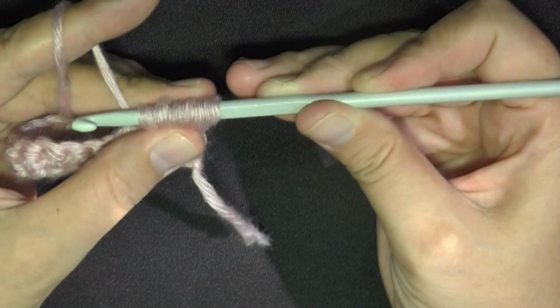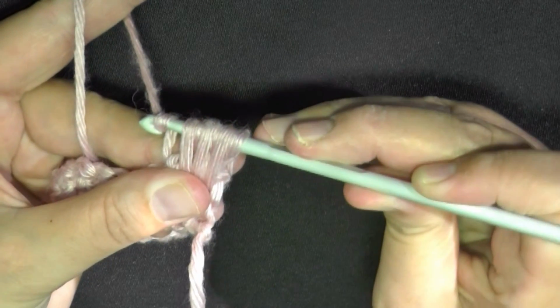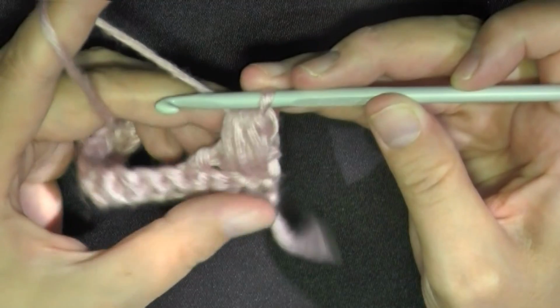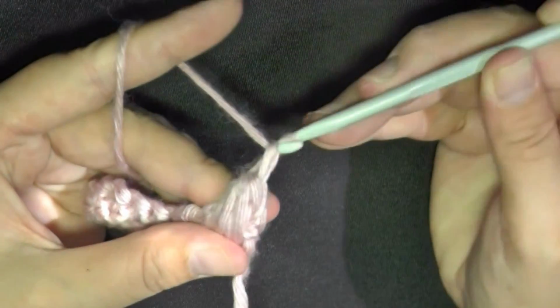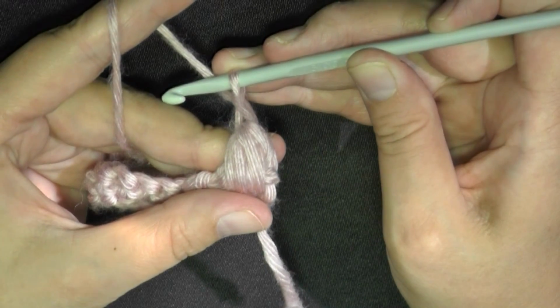You should have 6 loops on your hook. Then you want to yarn over, pull through all 6 loops. It's so hard to do that slow. And then you'll chain 1 to secure. And that's how you'll be doing your puff stitches throughout.